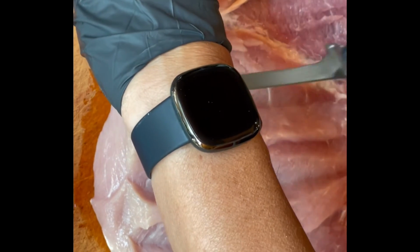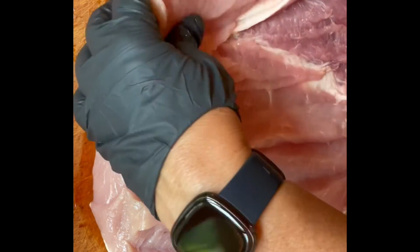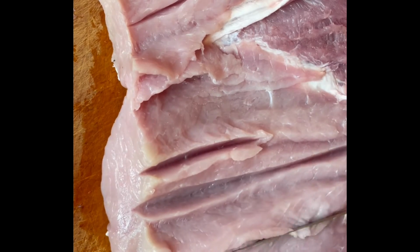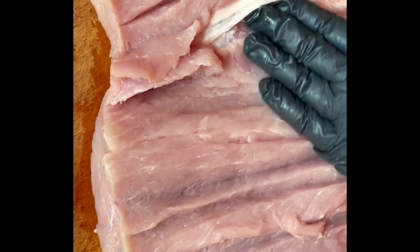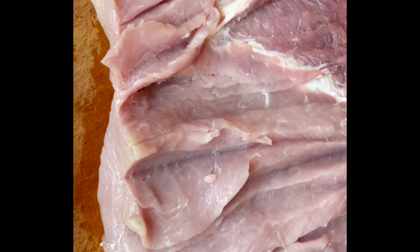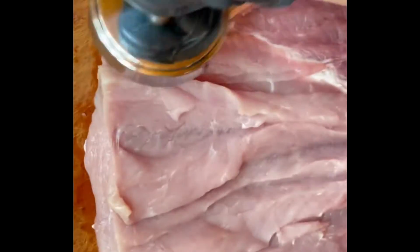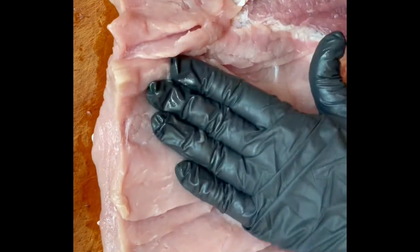Just take your time, because once you roll it up, it's going to be one solid piece. So I'm just cutting slices in it, kind of flattening it out as I go, because the main idea is I want it to be flat. So just keep cutting. Then you want to take the pounder and pound it. What this is doing is breaking down the membranes and flattening it out so it'll be easier to roll.